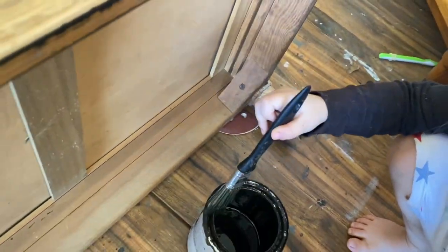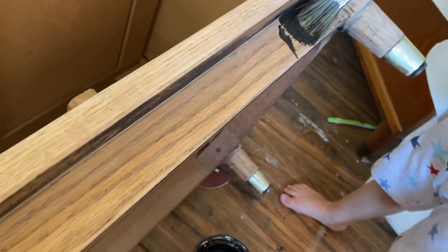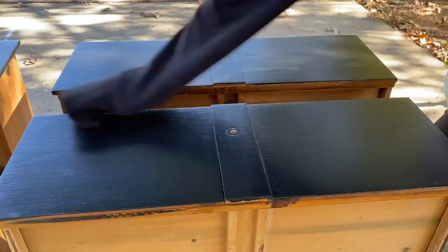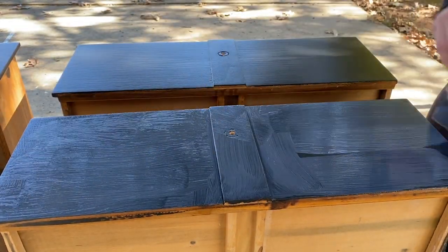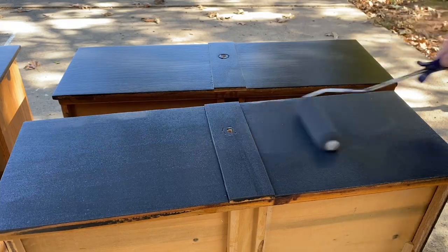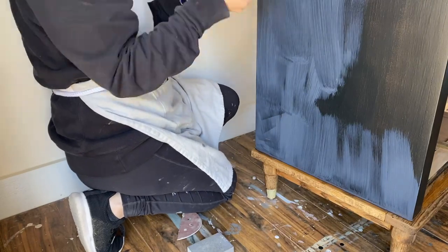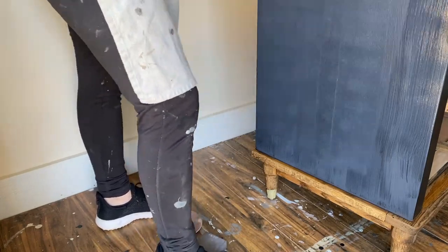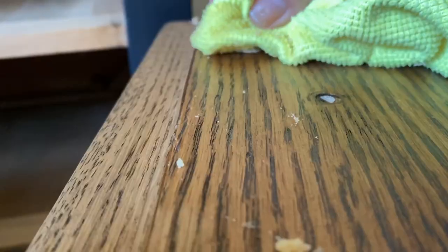Usually halfway through painting a dresser, I take a peek at it. I'll put some hardware up to it and get a feel for it and see if I'm liking the direction I'm headed before adding the third and fourth coats of paint and poly and all that stuff. I realized that the dresser was a little bit too dark. My friend had said black or charcoal, and charcoal makes so much more sense to go with this brown color. It looks so much nicer. I had a lot more in my head. I think I would have naturally done a super light wood and then black, because I've done that look a lot of times and it sells really well for me.